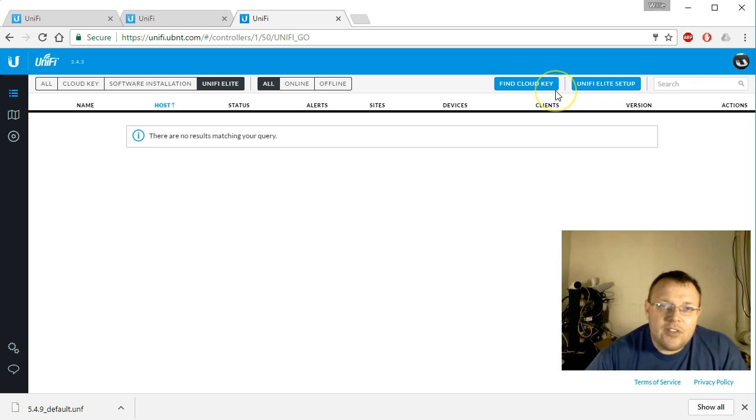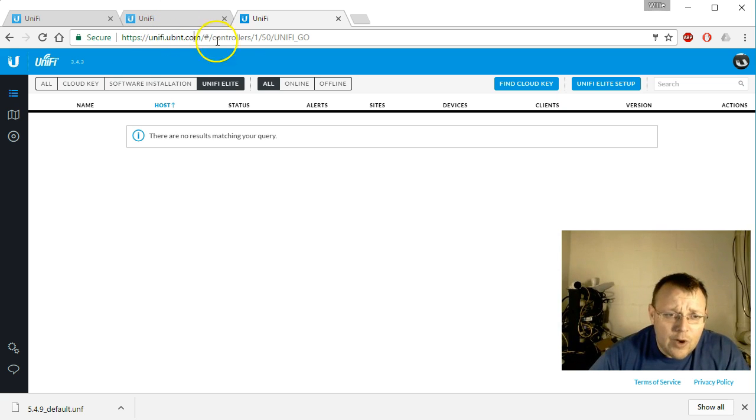So what this is going to be is Ubiquiti's cloud hosted controller, and they're going to take care of all the infrastructure, all of the backup. You're going to get priority support with this. You're going to be able to get warranty on the hardware. So it's like if you're used to a Cisco or a Juniper, it's like a TAC or a JTAC. So it's a higher level of support. There must have been enough people that requested this that Ubiquiti decided to put the resources into developing this.